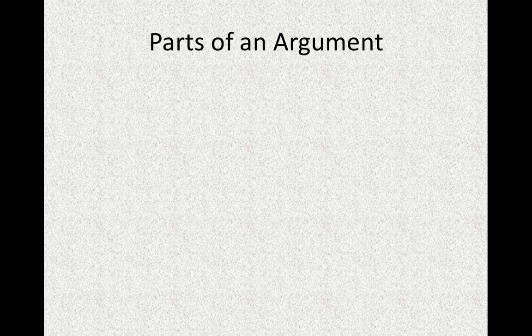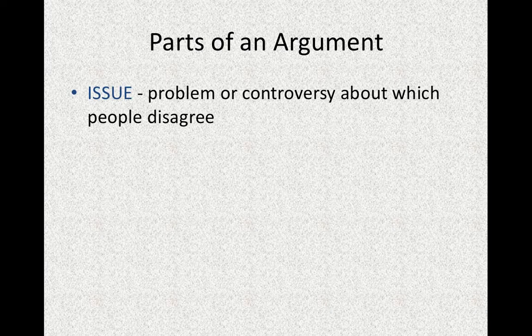So when we write an argumentative essay or a persuasive essay, we need to keep in mind that there are different parts that make up this argument. So when I look at your work, I'm going to be looking at a particular rubric, which I'm going to give you a copy of so that you can use it to proofread your work. I need to see that you have the main points of an argument essay. So the first thing is you need to have an issue. What is the problem or the controversy about which people disagree? Okay, and in this case, for To Kill a Mockingbird, we're talking about the Tom Robinson case.